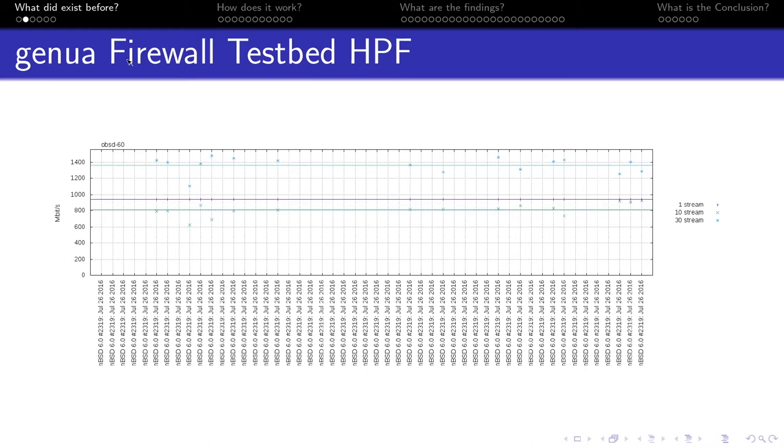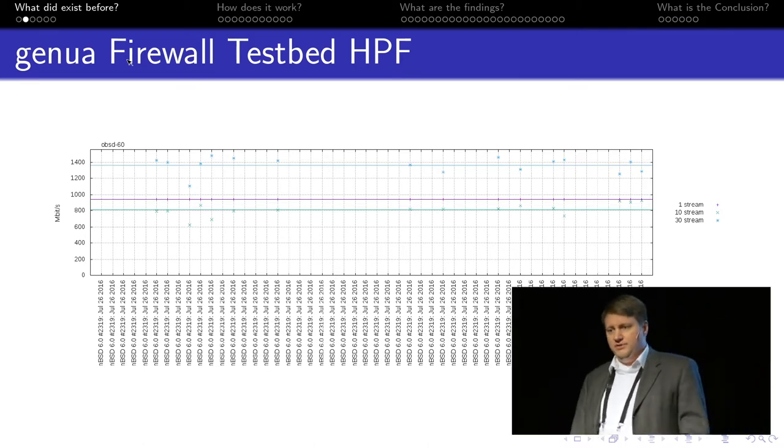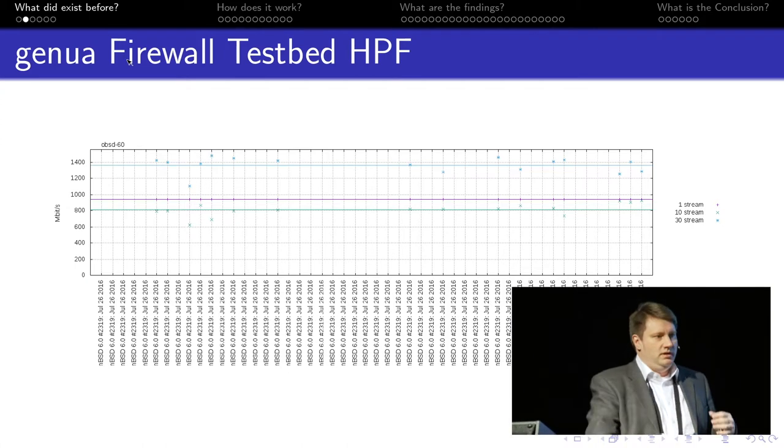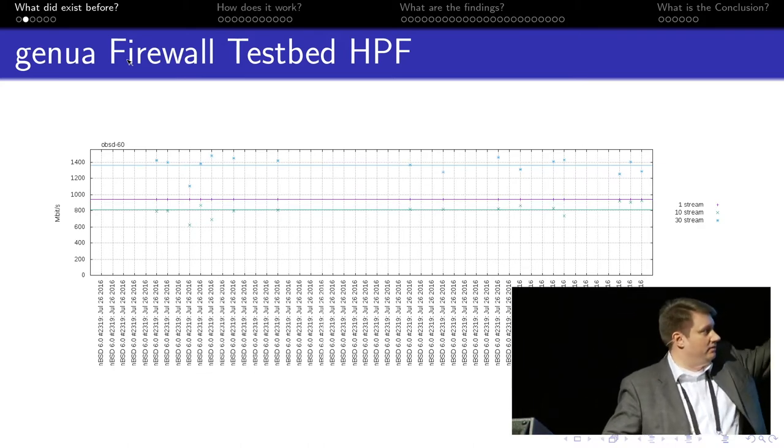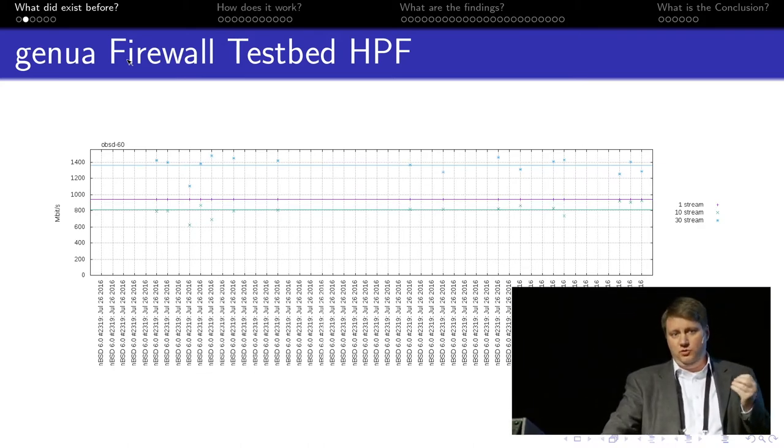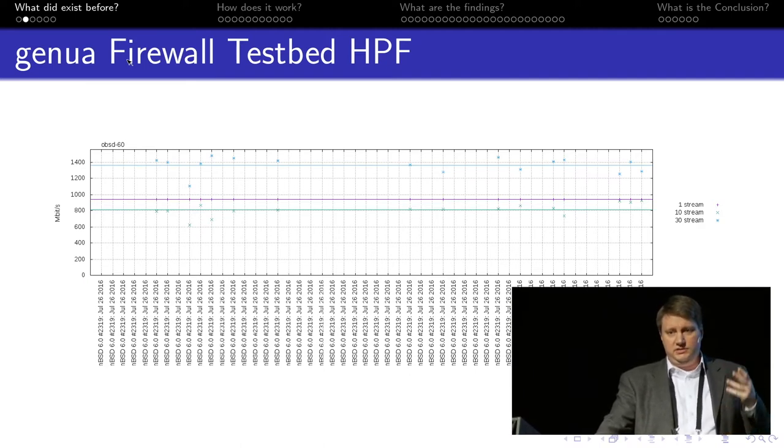So we started to build a high-performance firewall testbed, which can reproduce some graphs. What you can see here is that you can't see much. The problem is, it's not written there what is measured. It's going up and down, and you don't have a reason why that happens. So I was feeling that we need something better. Before, we were just wondering. We upgraded the OpenBSD version, then we got some other jumping numbers. And I wanted to make a more detailed analysis of what's going on with OpenBSD performance.